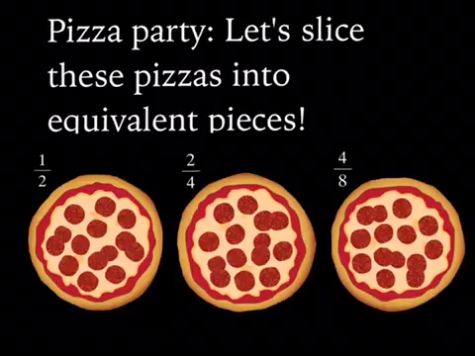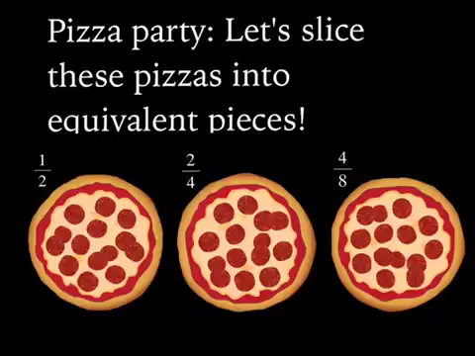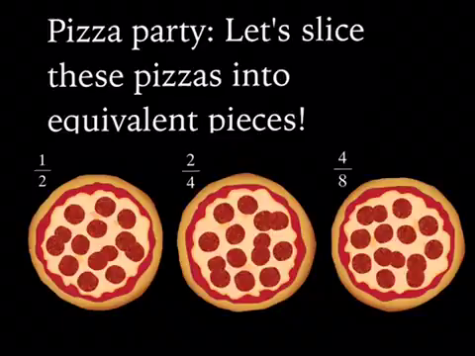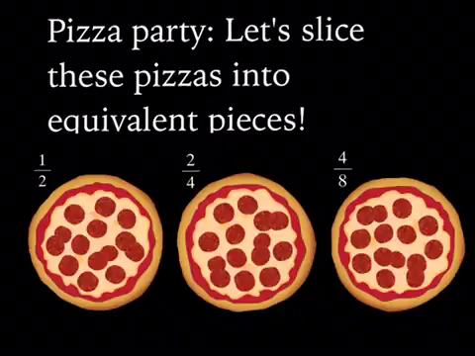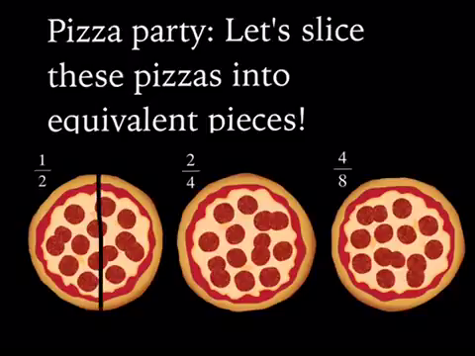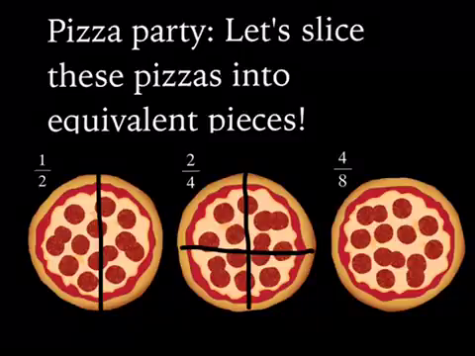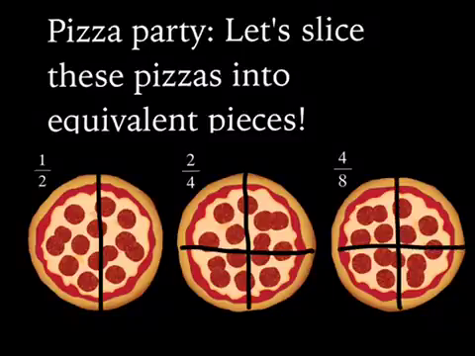Pizza party! Now it's time to take this real-life example and put our equivalent fraction knowledge to use. We must look at these 3 individual pizzas as wholes. For the first pizza, I'm going to cut right down the middle to create 2 halves. For the second pizza, we need to cut it into 4 equal slices. And for the third pizza, we need to cut it into 8 equal slices.